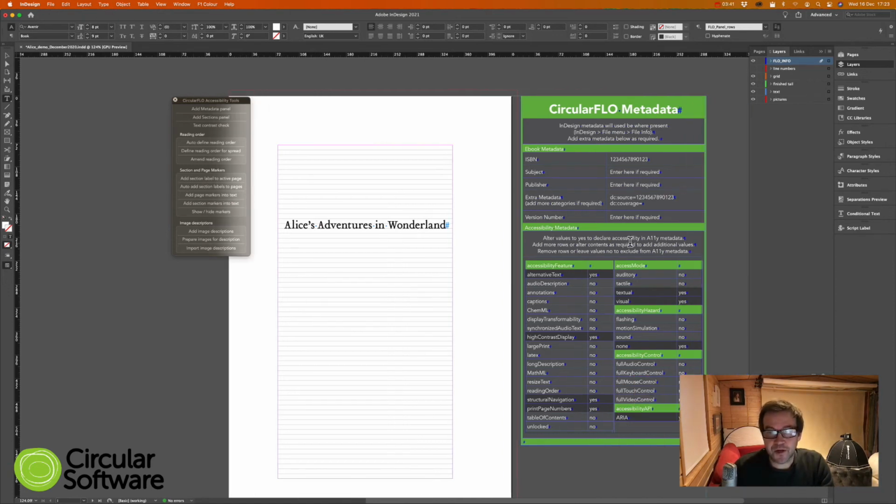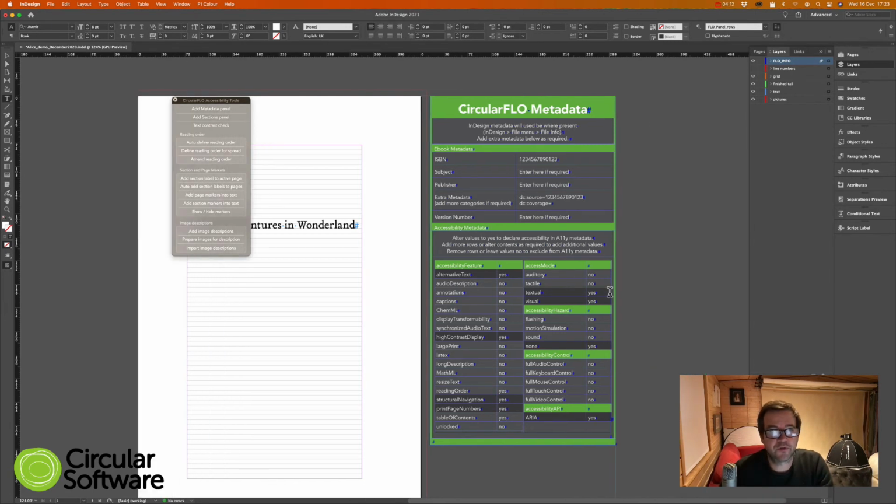That's what that means. Also, in this metadata panel, in the latest EPUB 3.2, you declare how accessible your ebooks are. So we can do synchronized audio. We're not going to do that in this video. So we're going to say no, it doesn't have that. It does have a reading order, so I might change that. It does have a table of contents, so I'll change that. But otherwise, it doesn't have audio, like I say, or flashing or sound, etc. So leave it generally as it is, but this is where we're declaring how accessible the book is.